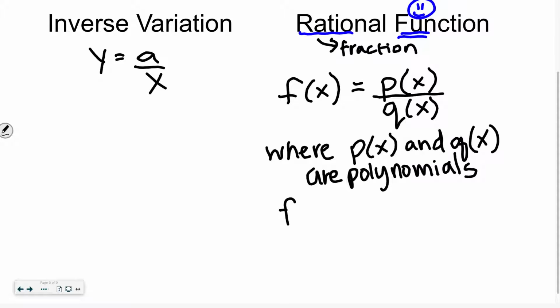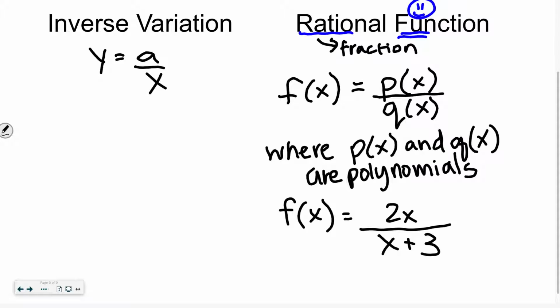We'll say f of x equals, let's put a numerator up here. Can someone give me an example of a polynomial? 2x? Okay. That's a linear polynomial. It works. Yes. What's another example of a polynomial? X plus 3. Another linear polynomial. Now we have 2 terms. Okay. This could be a rational function. This could actually be a rational function that I asked you to graph today. So I consider this one to be a simple rational function.